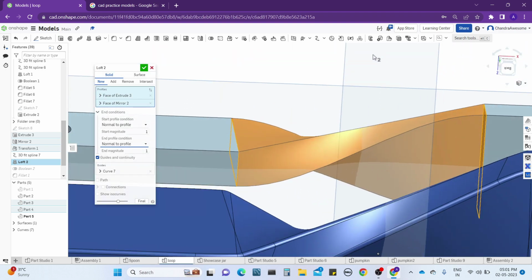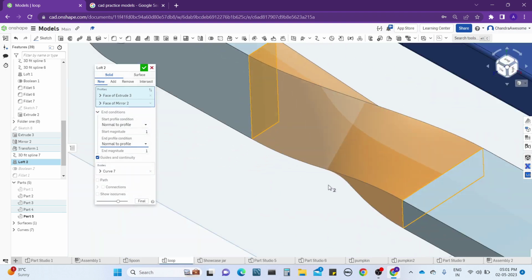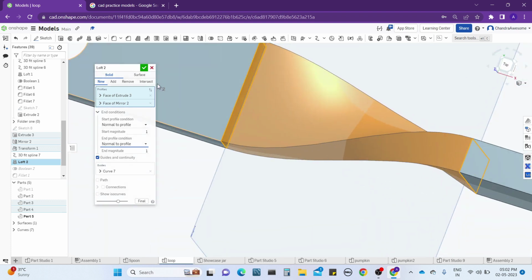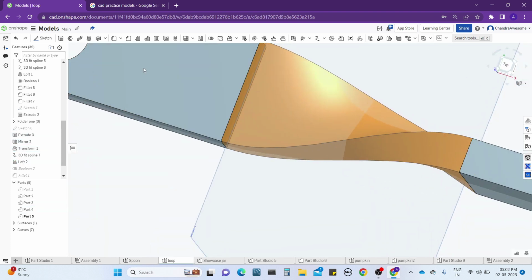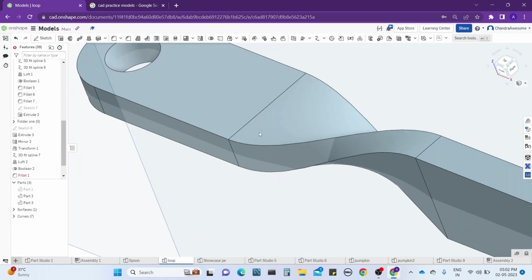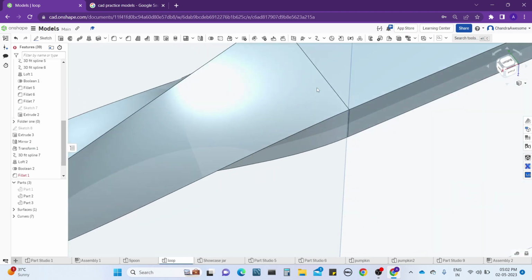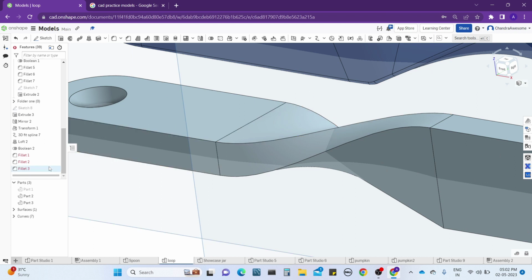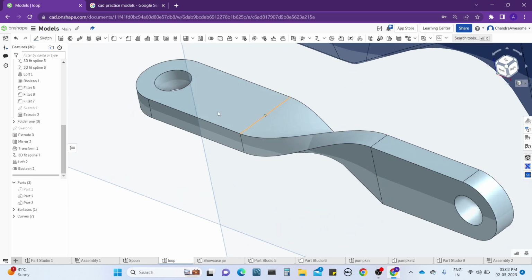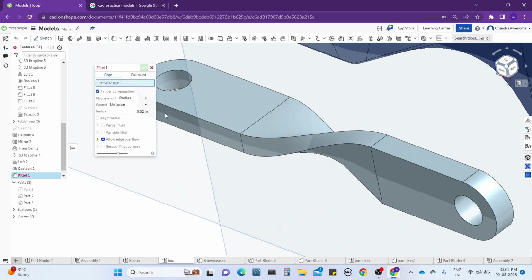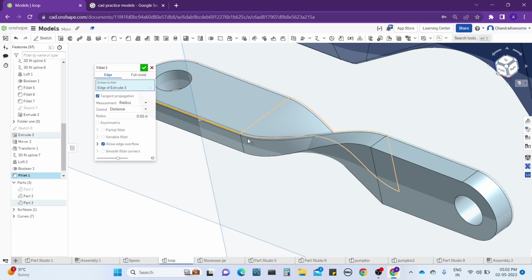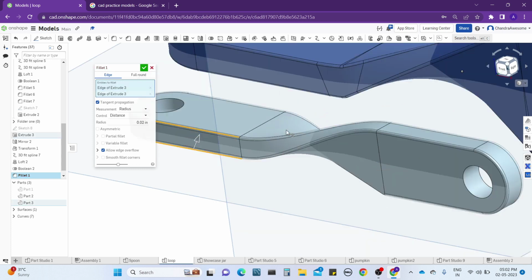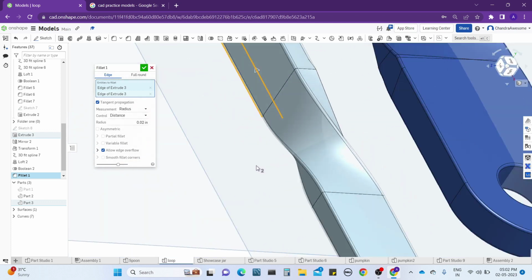You can see we get a very smooth twist here as shown. Now click OK, and you can see we got a very smooth edge for this. Now we don't need these three extra fillets. Just delete them and add a new fillet again as per the edges. We don't need to give several fillets either. By using tangent propagation, it will select all sides.